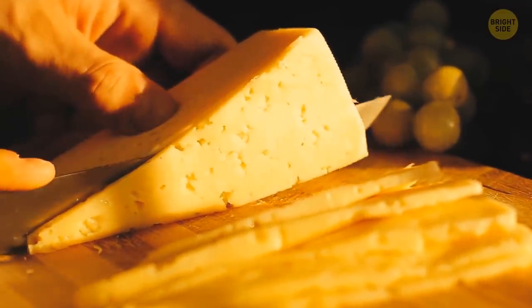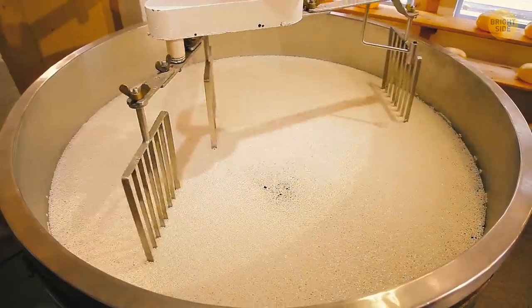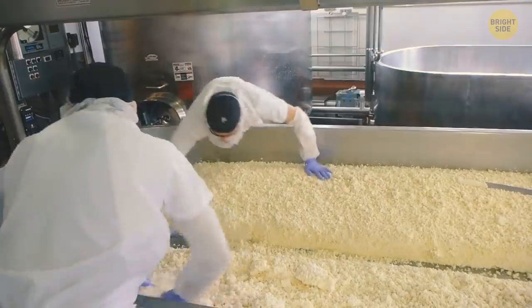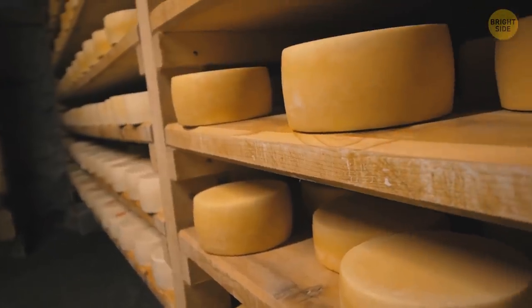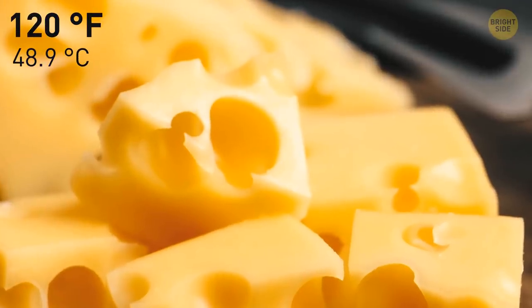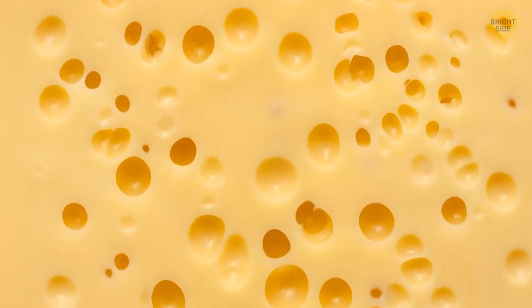Cheese has holes. In most types they're small, but they can also be huge. Cheese is made by adding bacteria to milk, and the holes are the result of it. Those bacteria consume lactic acid and release little gas bubbles. They're trapped in the cheese, and then they pop, forming those little holes. The size of holes depends on the production temperature and acidity. Swiss cheese has extra large holes — it's made at around 120 degrees Fahrenheit and incubated at 70 degrees Fahrenheit for five to seven days, so the cheese is very soft and the bubbles grow especially big.